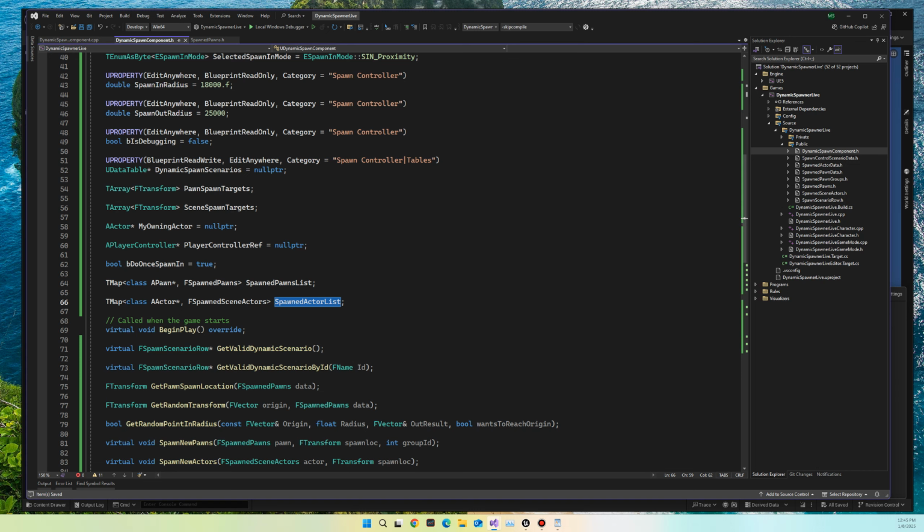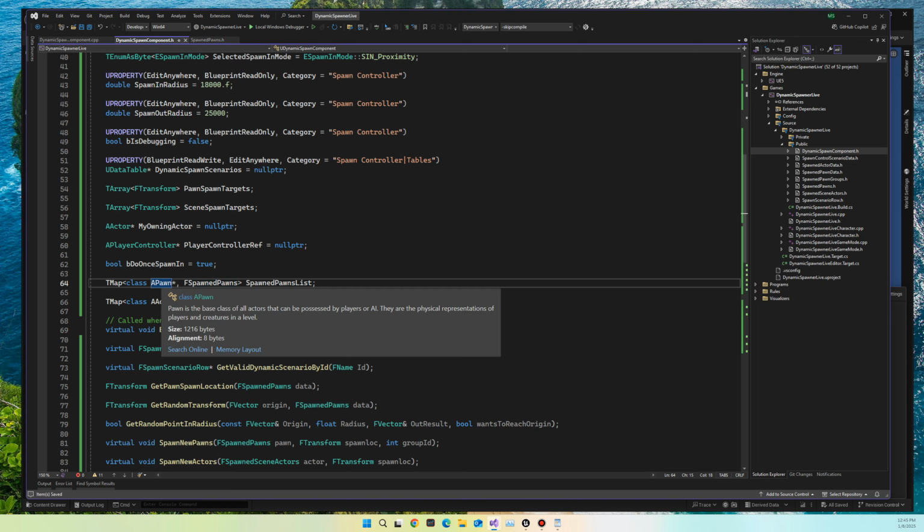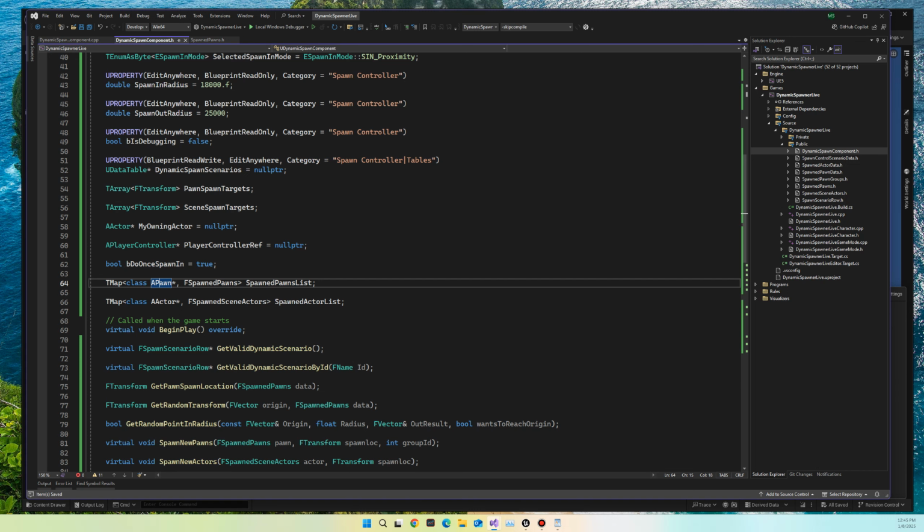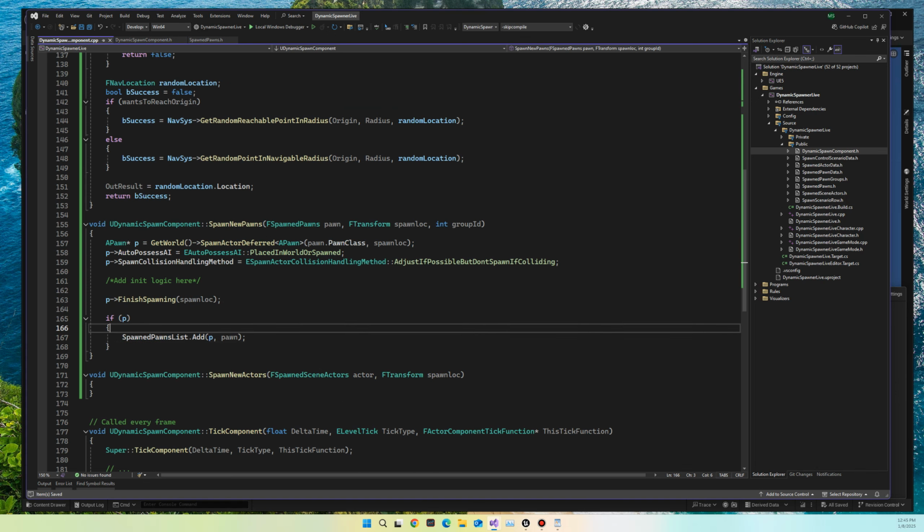That way, when it needs to unspawn it, it knows what's in play. And all we're doing is just using a TMap. This is the map class, and for a key, we're using the pawn pointer. And then we have the data as the actual object in there. This will always be unique because each character or each scene component we bring in is always going to be unique. So we can do that. Sorry about that. So that should satisfy that.